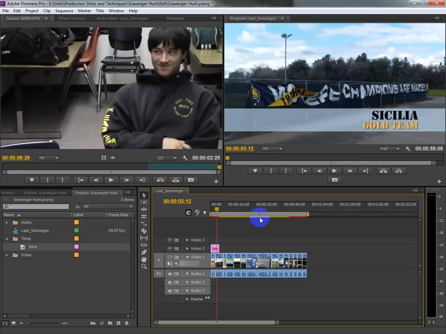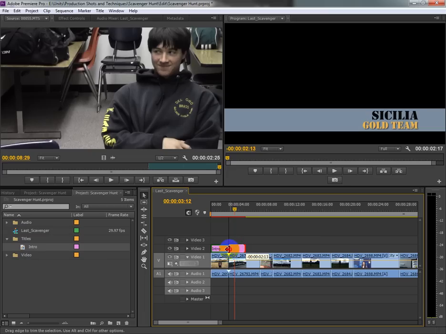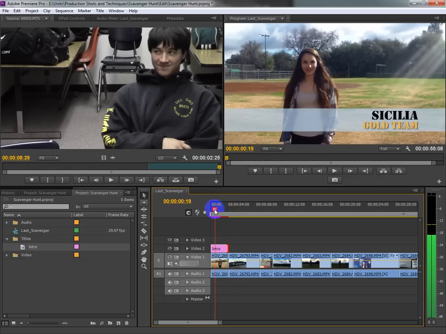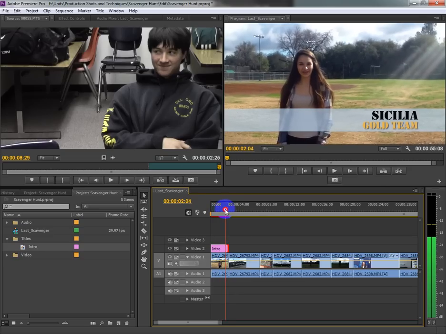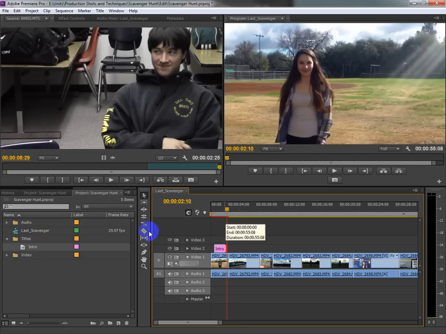So I'm going to zoom in by hitting the plus key on my keyboard right next to backspace, and I'm going to trim this back in my timeline so it just shows up over Cecilia. And so now I've got that title, it's showing up right over that. I can even take this and fade it in and out a little bit by trimming it down a little more.